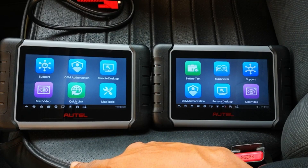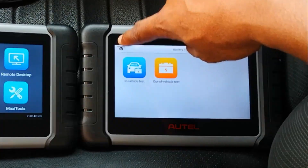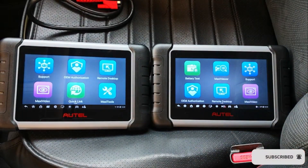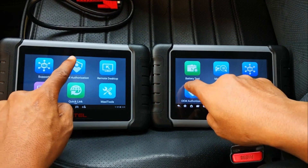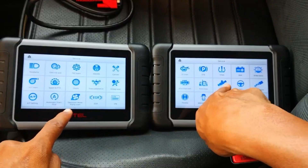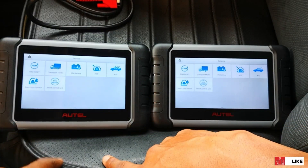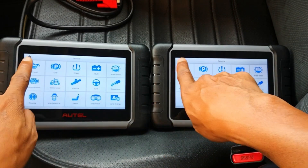The other difference between these two devices is that on the Bluetooth version you're able to use the T506 as a Bluetooth device, and that only connects to the scanner — so the wired version on the right may be more appealing to you. A common feature of both tools I want to highlight is access to the secure gateway module. Apps are also available and there are 37 service functions, though access is dependent on the car you're in.